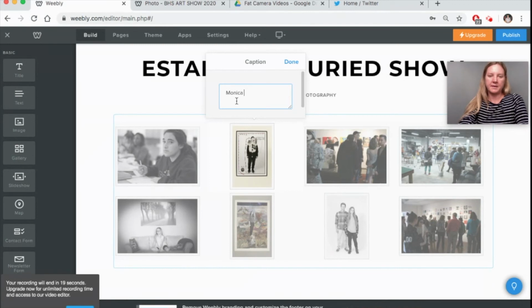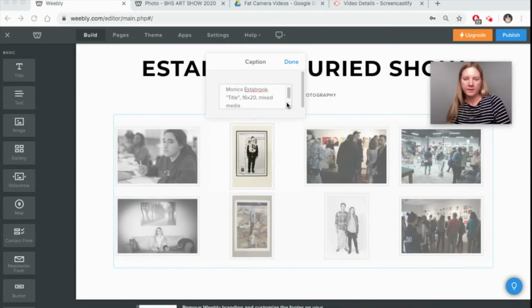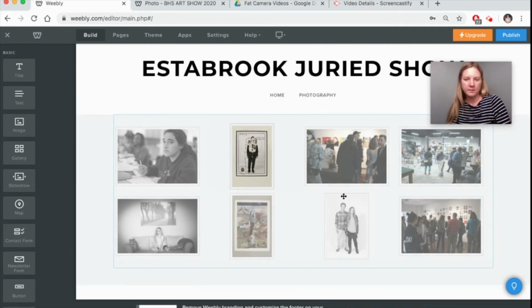So if the name is Monica Estabrook, since you can't do italics, I like to use quotation marks, title, dimensions, and the medium. And then you can click done. Another thing you can see, you scroll over, you can see the caption.